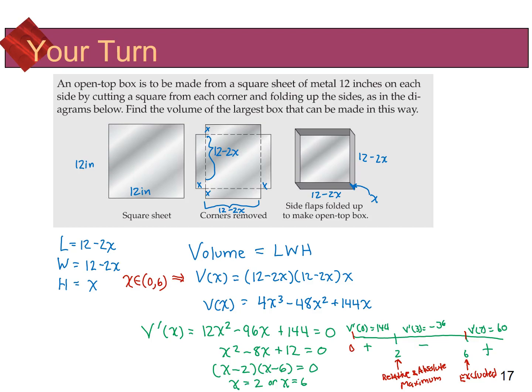I could have also run the second derivative test at this point and I would show that it's actually concave down at 2. But I already took care of that by using the number line. So you can either run the second derivative test to determine if it's truly a maximum or a minimum, or you can use the number line method of doing it. It doesn't matter which one you use. They're both accurate. But the important part is, I know if I cut off 2 inch by 2 inch squares from the corners, I'm going to get the box with the largest volume.